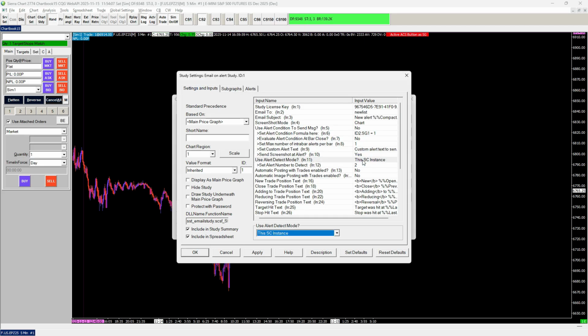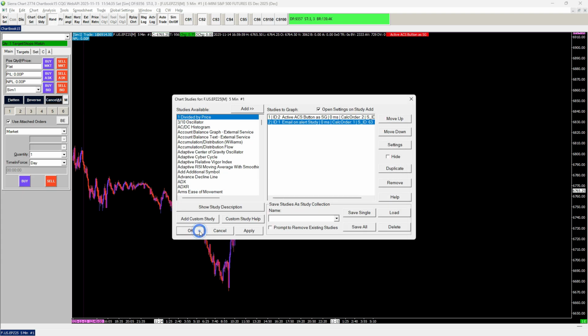If you have another ShareChart instance running, you set this to local ShareChart instance. So any local instance will basically be detected. You can't do it on a specific one. So if you have 3 or 4 local instances running, if any of those fire an alert 2, those will be detected.